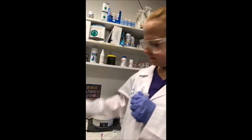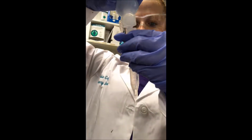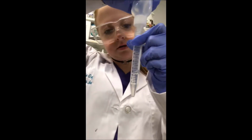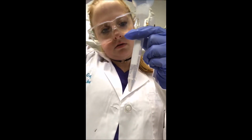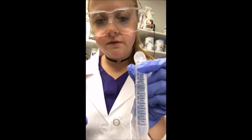formalin. So I've just got my formalin in this bottle, and I'm going to add until we get 10 mLs in there. Okay, 10 mLs of formalin.